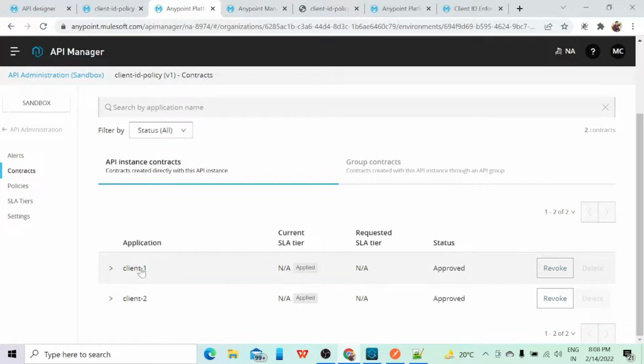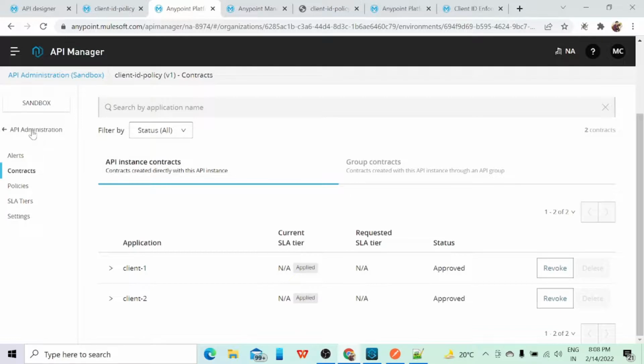Then you can create as many applications as you want, as I have given a demo to you how to create an application. Once you create the application, you will get a client ID and client secret. That credential you can share with your client, whomever you want to give the access.